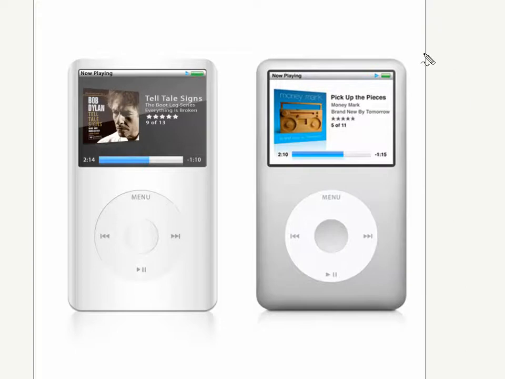Now the one on the right is the one from Apple's site that they probably created in Photoshop or had someone create in Photoshop, and the one on the left is the one I created in Photoshop, and I think I like mine a little bit better. Well, I may do a tutorial on creating one in Photoshop, but today I want to create an iPod Classic here in Hexagon.